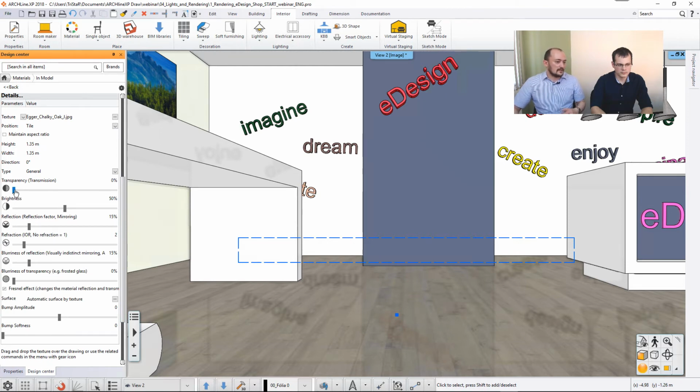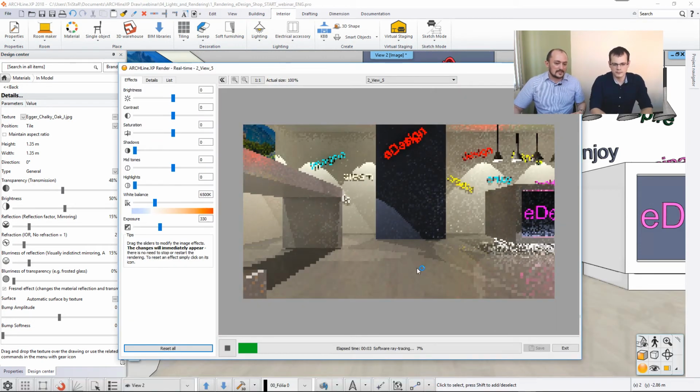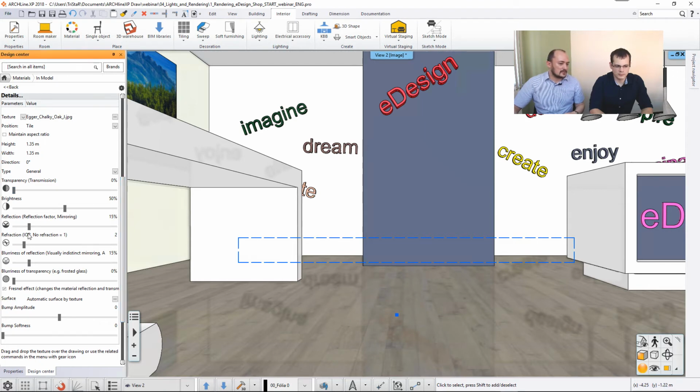Let's just change the transparency, which is not meaningful for a floor, but you will see the effect right away. Now it's not that transparent, but you will see how it changes the rendering as you change the settings of that material. If you change it back, make it less transparent, and change the reflectivity, refraction, and all sorts of other details, you can find the best solution. And you will always have that instant visual feedback.